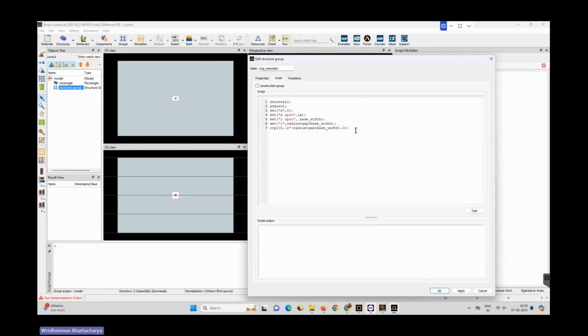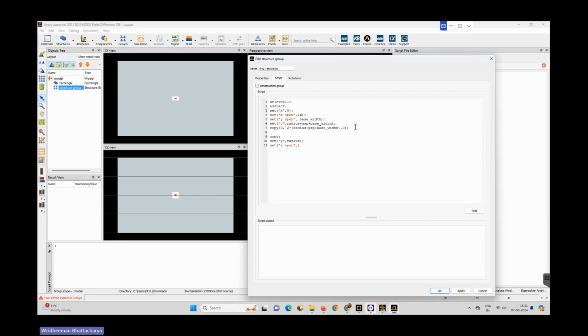Right. So this is the copy part. We'll do copy for the y radius. Expand. We are just calling and assigning the variables.